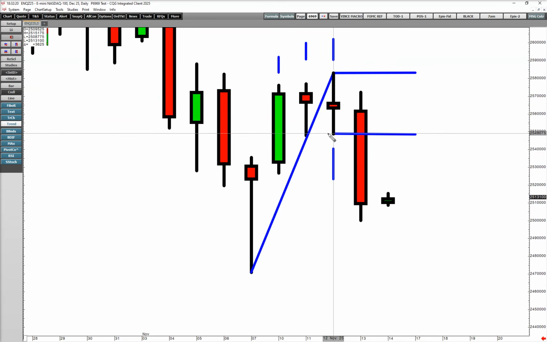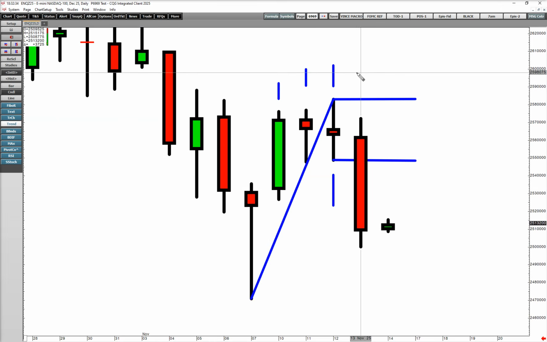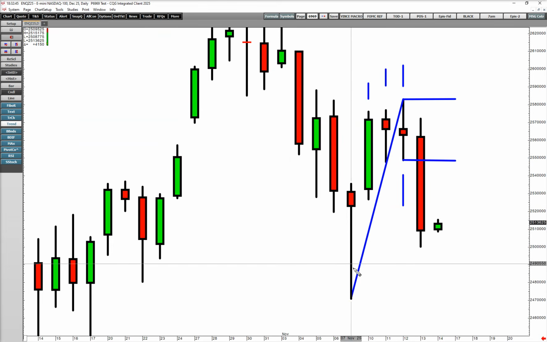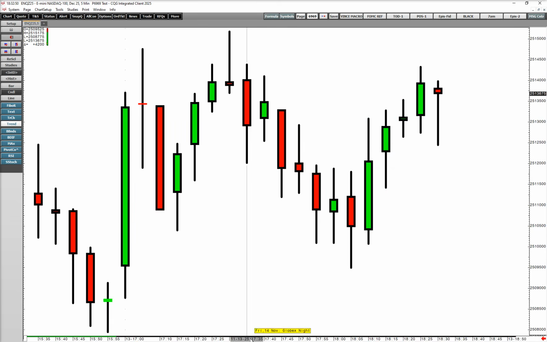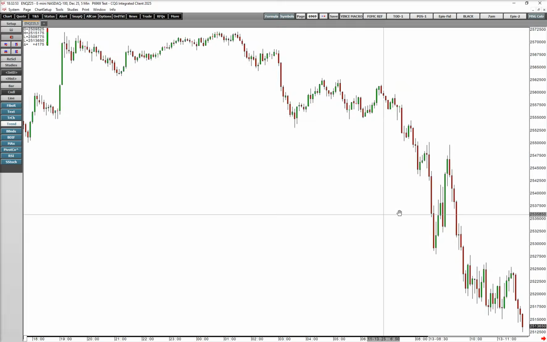we take out that low, and given that this high was not above the previous bar, we know that the daily is going to switch to a downtrend, because unless this were to go and do an outside, take out the bottom and then take out the top, which is rare, it happens maybe 10 or less than 10% of the time, then we know that this is going to be a down bar. So we're getting onto the first down bar after a series of up bars. That's the edge that we have.